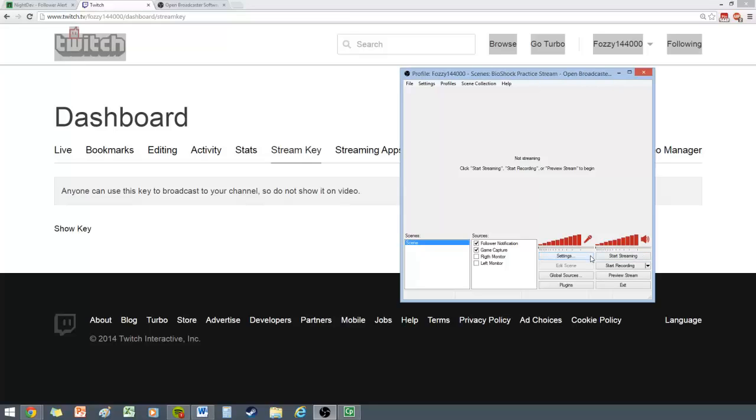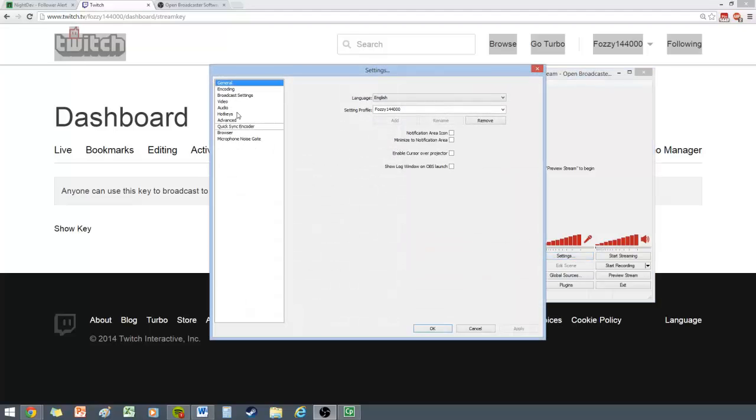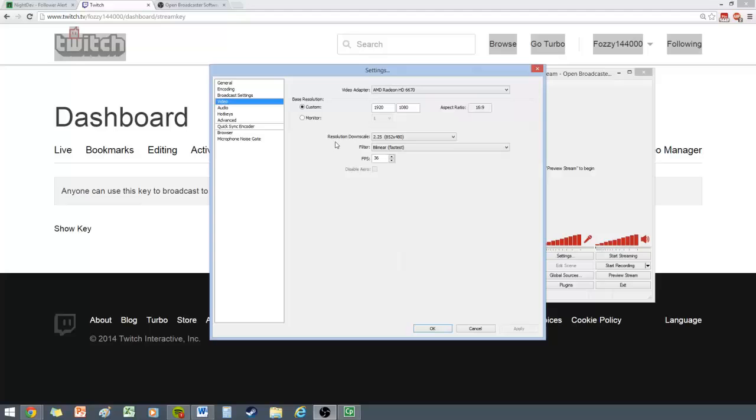Alright, so next thing we're going to talk about is troubleshooting, how to fix problems that may arise as you're working through. And the big one that I've run into is that my computer isn't quick enough to run both the game and my encoder at the same time. So what I do is I'm in OBS again, and I go to Settings, and inside Settings I go to Video. The easiest way to do this is just pick your resolution downscale and drop it down here, right? And I did it at 2.25.